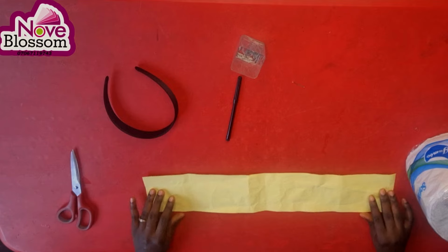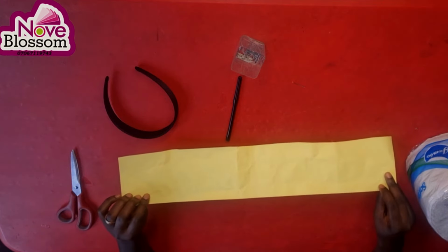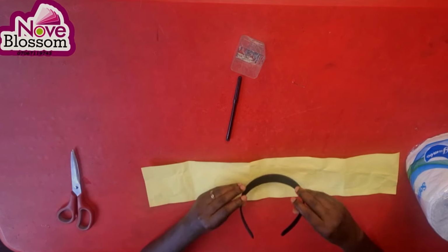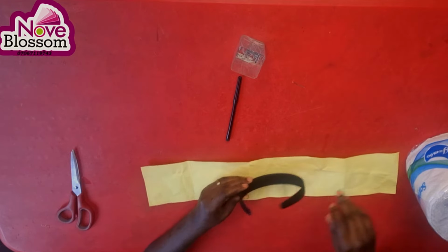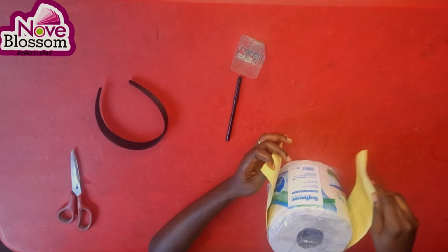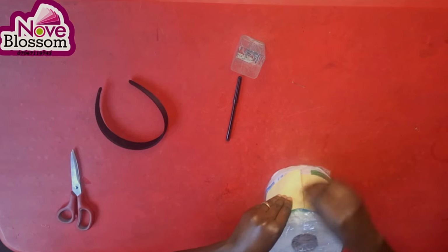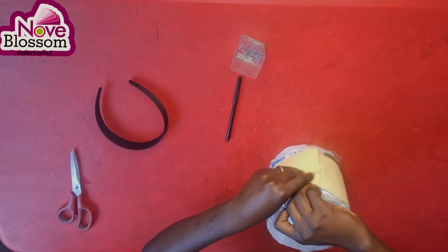Okay, first is to get a paper. I'm using a cardboard paper, but you can use any paper of your choice. For the size, just make sure that it can accommodate your Alice band with excesses. You can see, it can also wrap around a big tissue roll. So, I'll be wrapping it around a big tissue roll. Then, I will pin it.